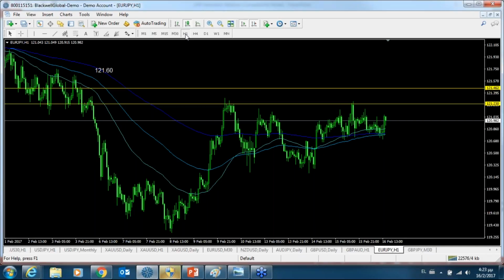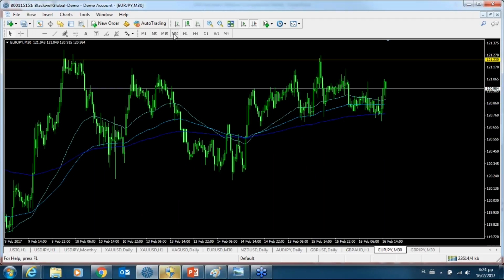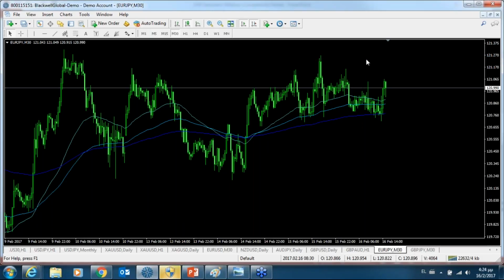It's finding support in the euro versus the yen. So here it's giving us a bit of a hint that the yen is sort of weakening at this moment of time, but we would need more confirmation. So we're moving to lower time frames. As we move down to the 30 minutes chart, it's finding more support, and it has found support at a very strong area of the 200 moving average, which is a very good thing. So here it's hinting to me that the short term has a bit of a corrective type move maybe, but momentum to the upside.